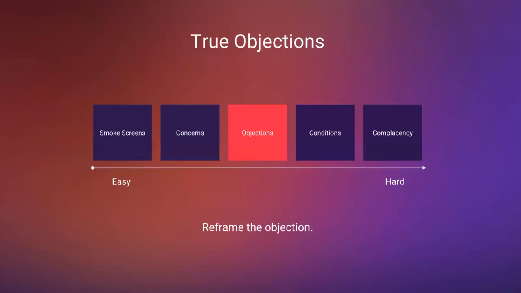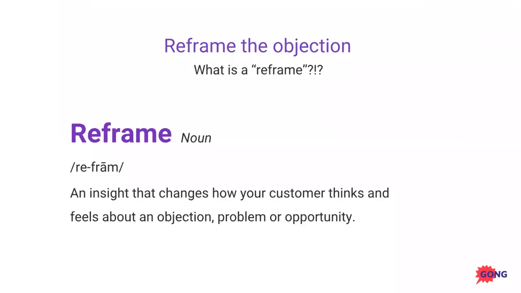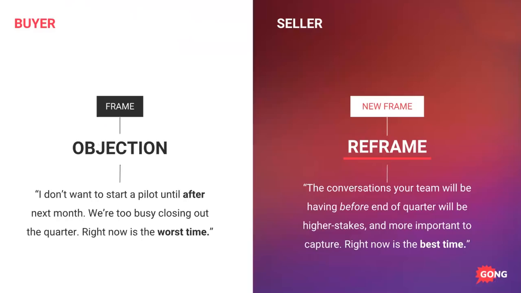In the middle of the spectrum we have true objections — this is where the most finesse and objection handling skill is required. True objections are best overcome through what we call a reframe: an insight that flips how your customer is thinking about the objection and helps them see things through a new angle that changes their underlying belief. Keep in mind that a reframe example would not work by itself without the previous steps — clarifying with questions, validating concerns, etc. Without that context, it looks like an argument, but with it, it will change the way your buyer thinks.